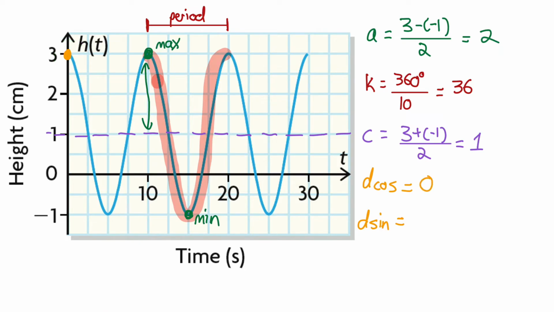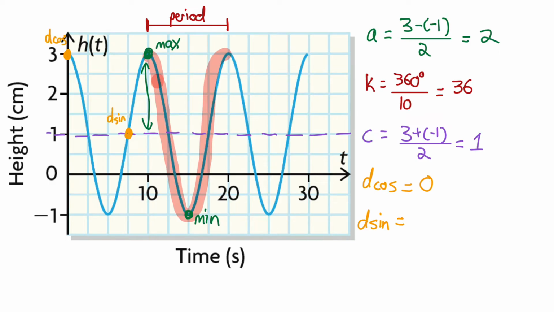And if I want the d value for sine, there's an infinite number of possibilities we could use, but I'm looking for the middle of a rising line. Well, here's a falling line, here's a rising line, and the middle of it would be where it intersects the midline of the function, which is right here. Its x-coordinate will be the d value for sine.